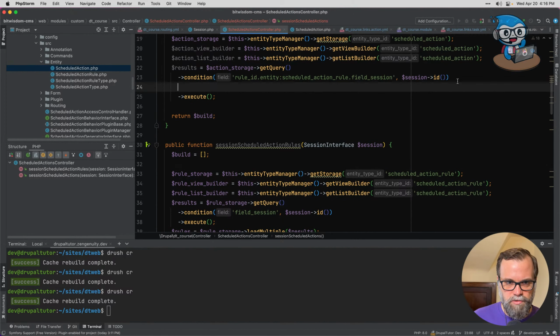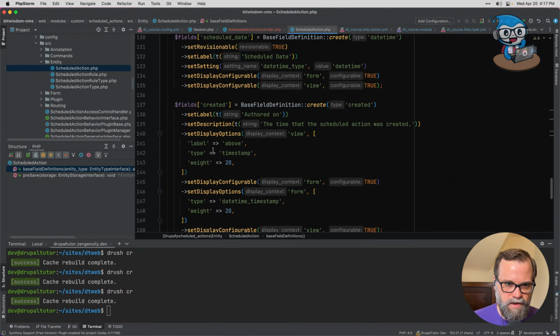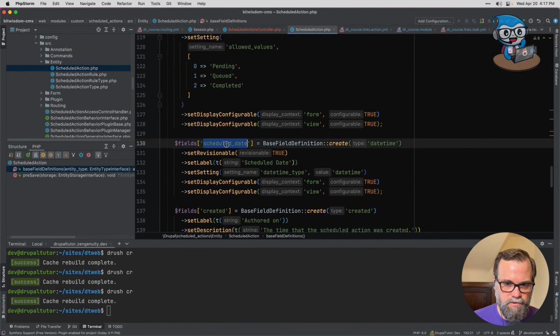This one we can actually sort, because the scheduled action has a time field on it, right? Scheduled date.